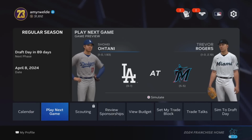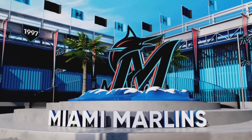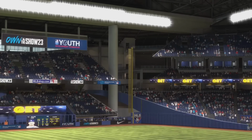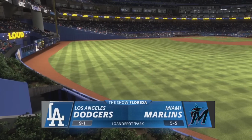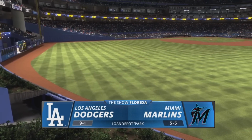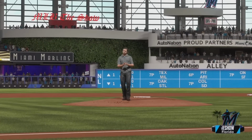They are really good. We're going to hop into this first game, get a look at Shohei Ohtani on the mound for LA. He'll be facing off against the lefty, Trevor Rogers. The Dodgers were the best team in baseball last year. They won 107 games. They made the World Series, but apparently that's not enough for them, and they decided to sign the best player in the bigs to an 8-year deal worth nearly $300 million.